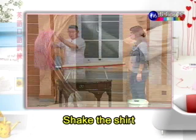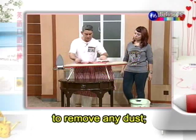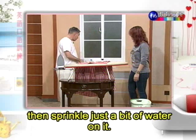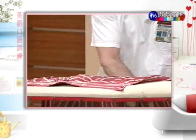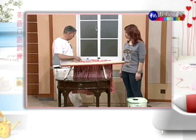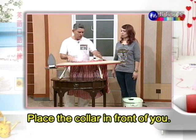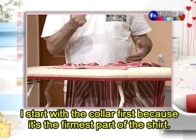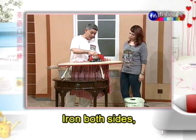Shake the shirt to remove any dust. Then, sprinkle just a bit of water on it. Place the collar in front of you. I start with the collar first because it's the firmest part of the shirt. Iron both sides.